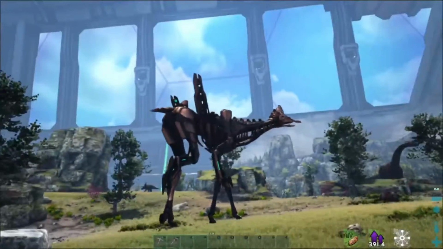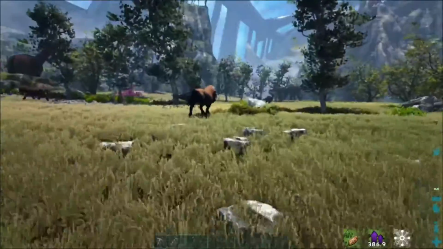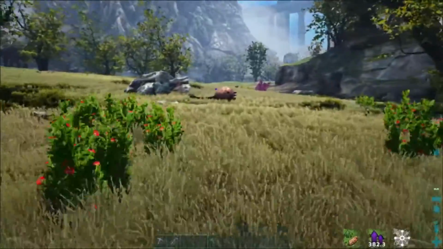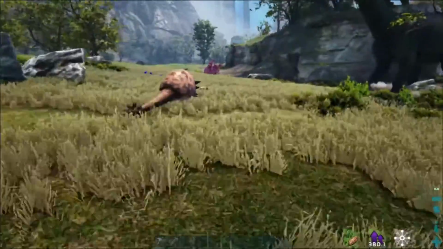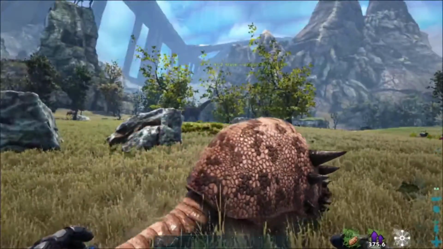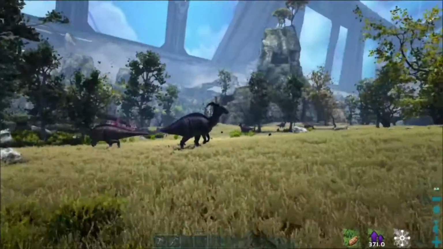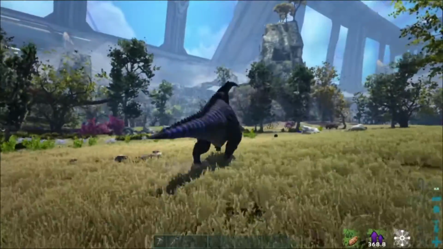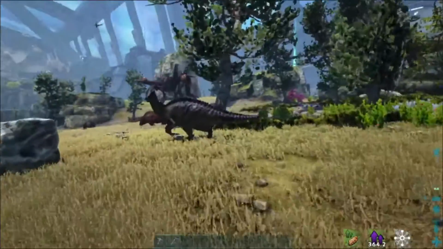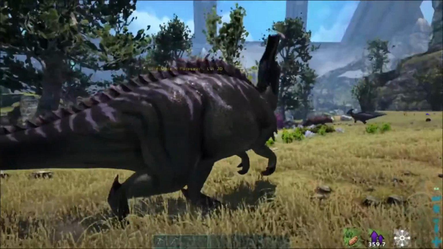Those things are so cool. Man, there is everything over here. Dodicurus. Level 16. Couple more Parasaurs. What do we got with you? You must be an R Parasaur by the look of you. We got 104. 20.